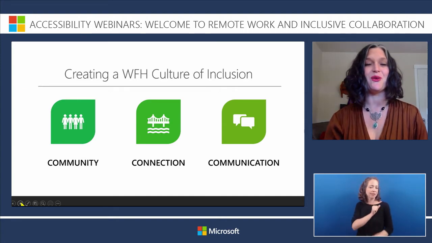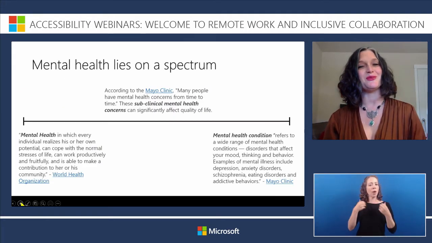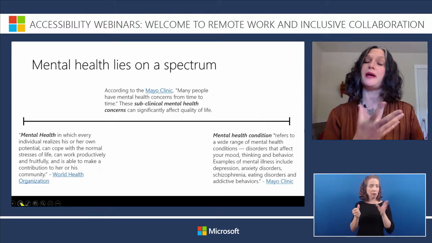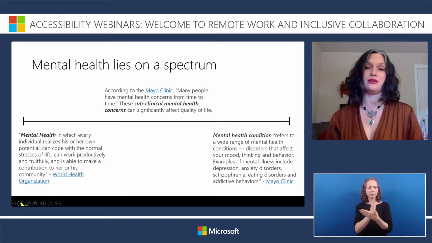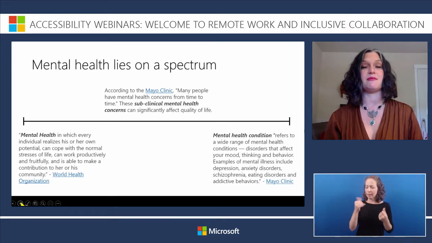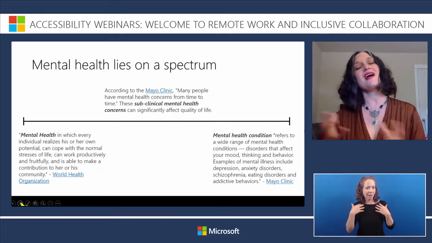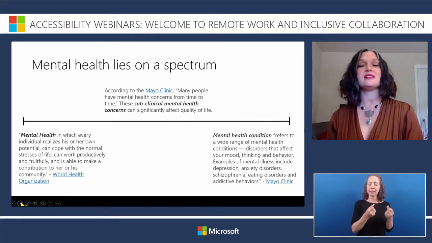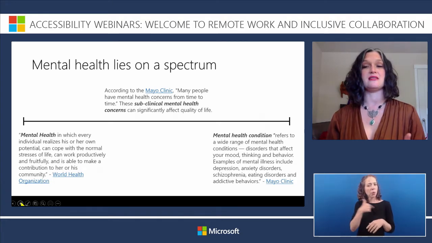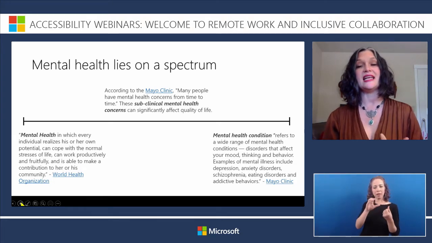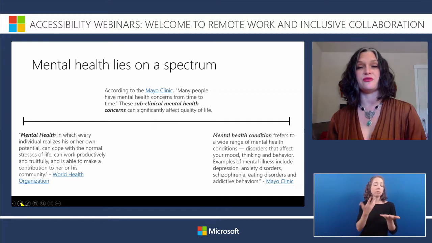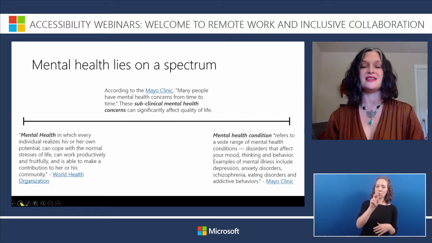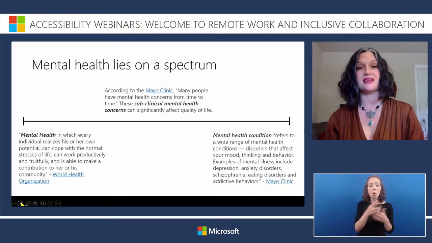It is Mental Health Awareness Month, and we recognize that mental health lies on a spectrum. On one hand, everybody has mental health, just like they have physical health, right? And we're all doing tasks to make sure that we stay healthy. Now, the other end of that spectrum, we've got mental health conditions. Now, these are diagnosed conditions like depression, anxiety, an eating disorder, or schizophrenia. And some of you may even identify as having a mental health disability, but you haven't been diagnosed yet.